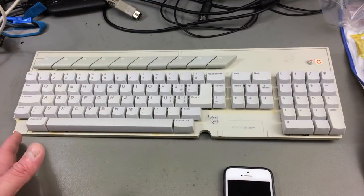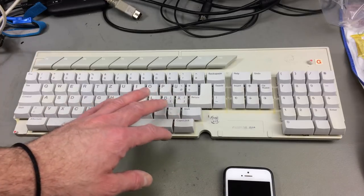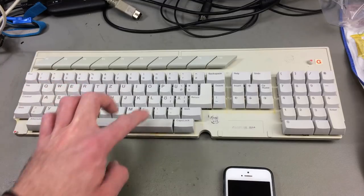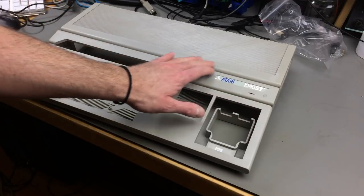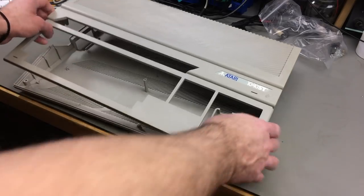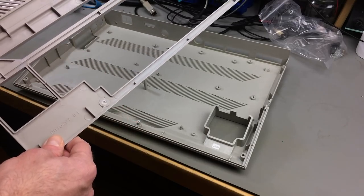The keyboard turned out rather nicely - a lot better than before. There are some keys that are slightly yellowed, I don't even know if you can see it on camera, but very slightly so. It was quite unevenly yellowed and now it's pretty much even. If I look very very closely I can still see some of these keys here a bit more yellowed, but it's way better than before. Let's put the case back together - and as you can see this turned out really nicely as well. There's some slight cloudiness but it really looks way better than before, with not much streaking, and it's pretty much back to the original color which you can see when you look at the inside of it.